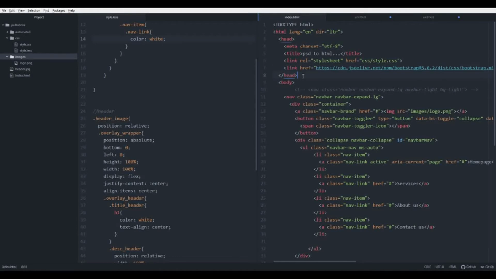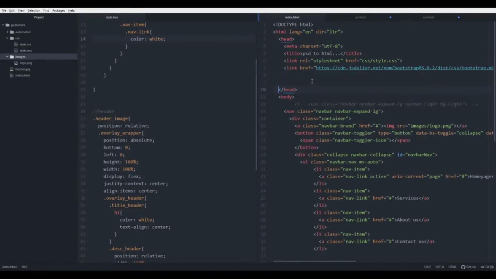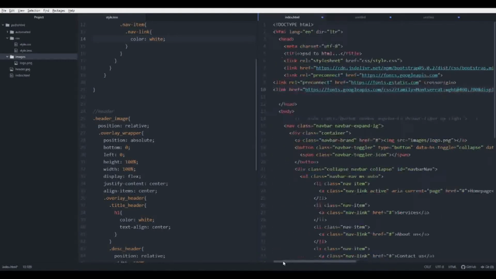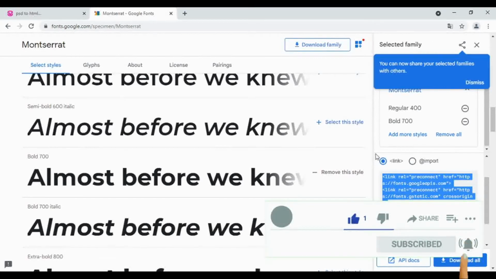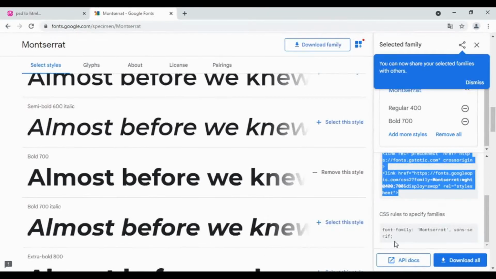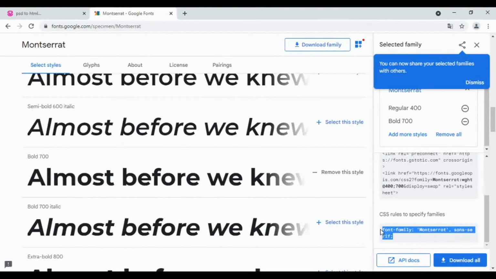Gonna make some space here. I'm gonna put it here. Okay, copy and paste the font. Okay, so that's it. And now let me go back again to show you how I'm gonna use it. To use it, as you can see, I'm gonna add this piece of code. Font family, Montserrat sans serif. Okay, like so.